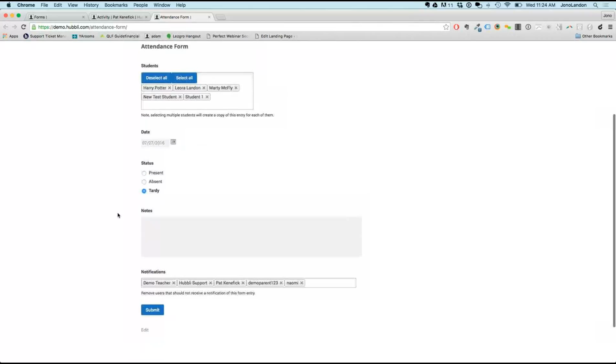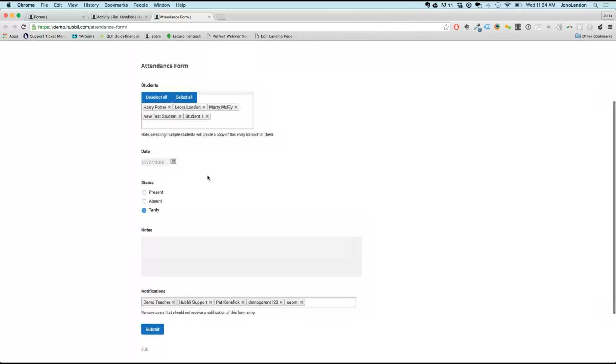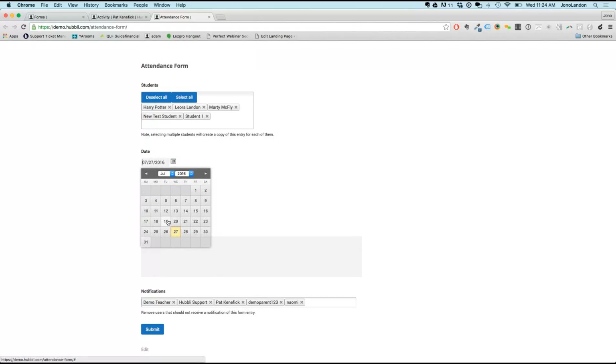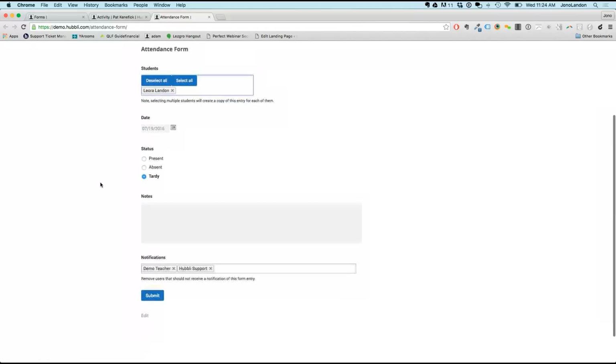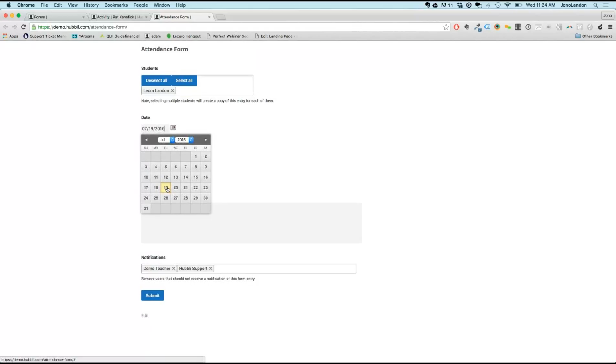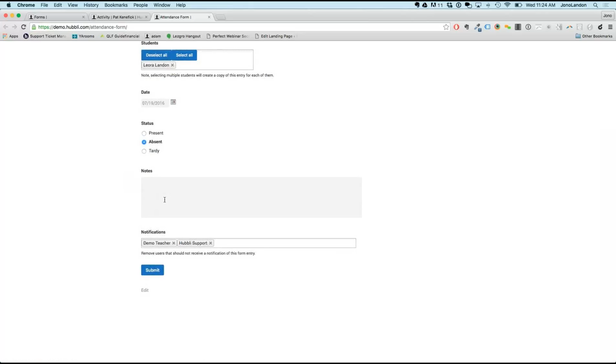But let's say you wanted to track attendance for the day before for whatever reason, like you made a mistake with one. Let's say you're just going to do it for one of the students, like Leo or Landon. Okay, yesterday I marked her present, but I forgot to do her attendance yesterday, whatever it is, and I'm going to mark her absent. And then you can leave notes here. Again, this is just one field of any fields that you want to add, a note section, and you want to add a picture.